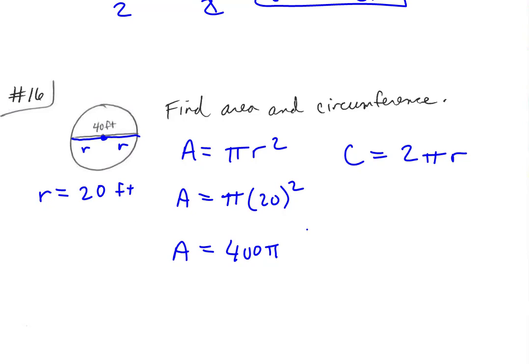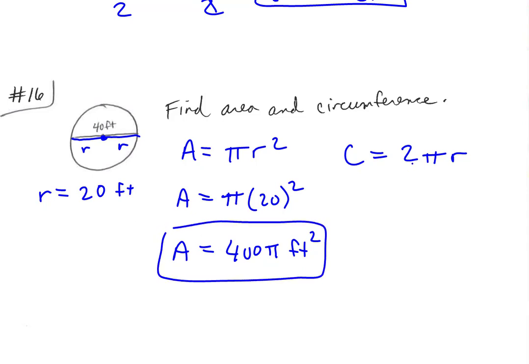Now, pi is what's called an irrational number, and it's approximated typically as 3.14, but we want to leave this as an exact answer without approximating it, because as soon as you approximate pi as 3.14 and then multiply that by 400, you're going to have to round your answer and it just gets less accurate. So unless a problem is requesting some kind of rounded value, we're just going to leave the exact answer. So 400 pi. Now if this is an area measure, we should say feet squared for its dimensions.